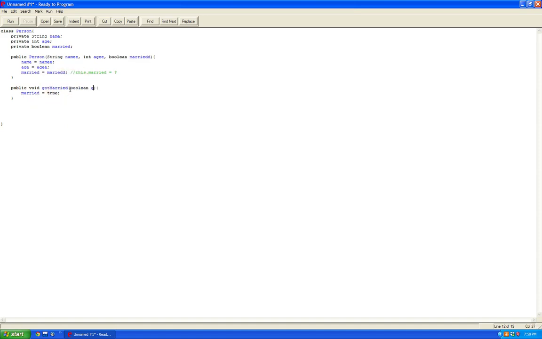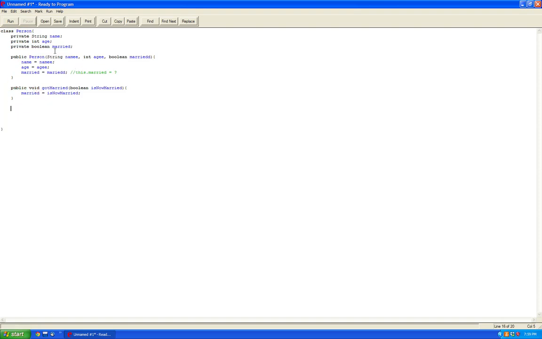So boolean isNowMarried, and we do married equals isNowMarried. This way, since it's public, another class can access this and change the variable that's hidden.